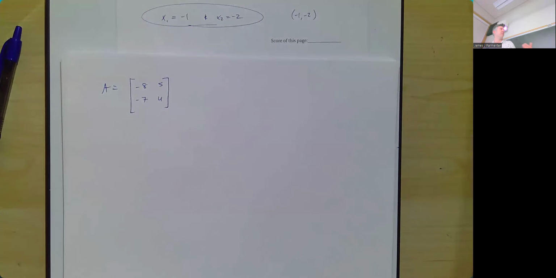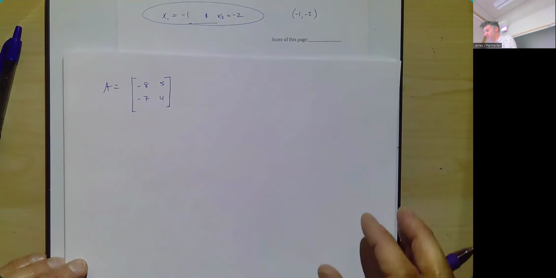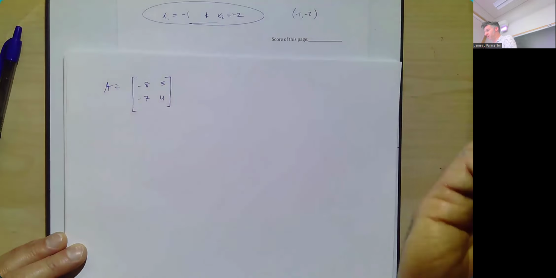Also, just a word of advice. It feels like Saito is a pretty well thought out guy. He takes the time to make sure the numbers on his exams don't suck. So if you are doing this and you're getting eigenvalues that are crazy, it's probably a good idea to go back and check your work. Make sure you're not missing a minus sign somewhere, because I would be willing to bet the eigenvalues are going to be nice. I guess they could be imaginary. I hope they're not imaginary. That seems really terrible, but he could do that. It's fair game. But based on this, I'm guessing probably not.